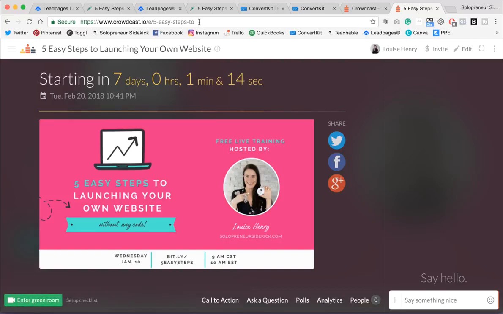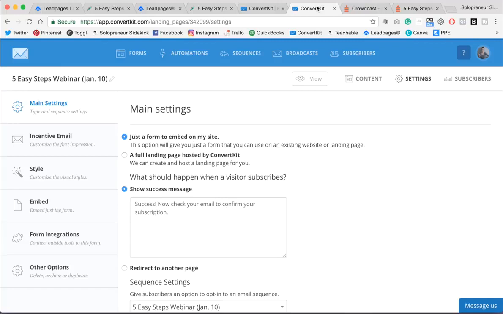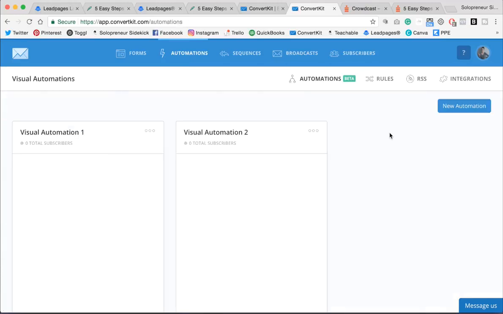So now we're going to go back into Convertkit, and this time we're going to go into automations. And this is something that you need to do before you go live with any of it.